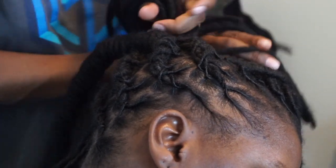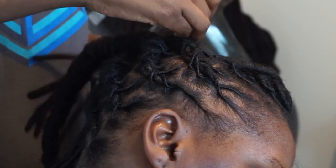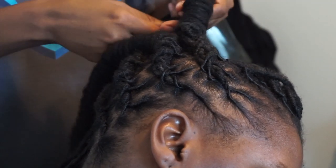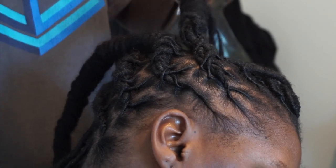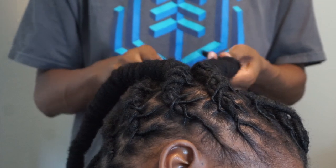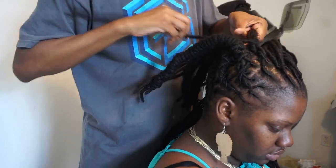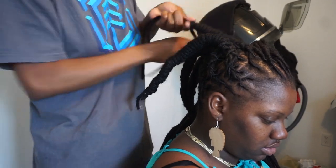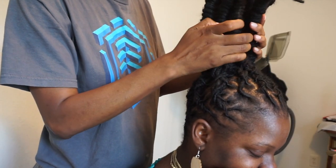I'm just taking that lock, twisting it all the way until I run out, then getting another lock and going the opposite direction — and keep going, alternating each time. I'm showing where I've prepped my parts already because it's good to pre-part. That way you know what you're doing, especially going at an angle, because you can run out of space or ideas. I've already pre-parted, separated with rubber bands, and now I'm just going to knock them out. Lobster braids done, barrels done, all secured with rubber bands at the end.